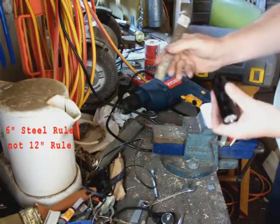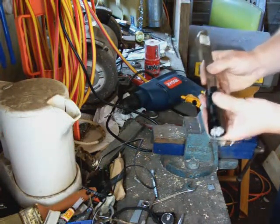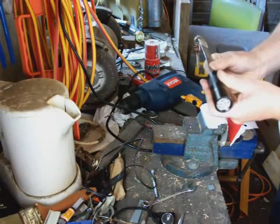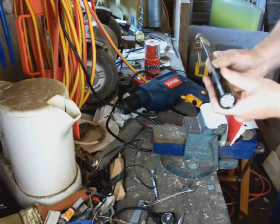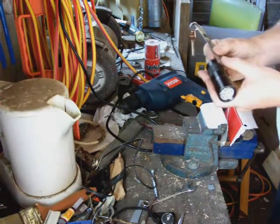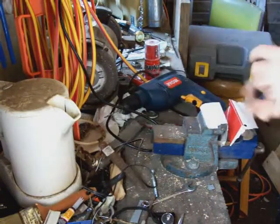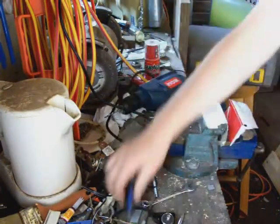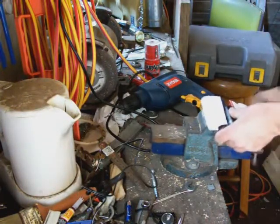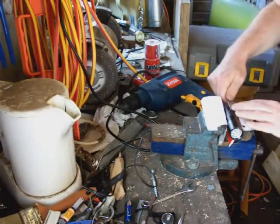Now I'm using my most trusted tool, the 12-inch rule, and I'm just measuring inside the barrel there, pushing down because there is a spring in there, and the maximum depth is about 15 mil. And now I'm measuring on the outside of the barrel. I'll take the battery cartridge out, don't need that for this job.